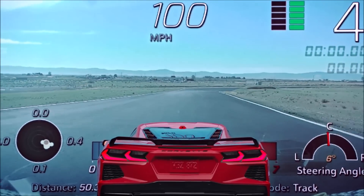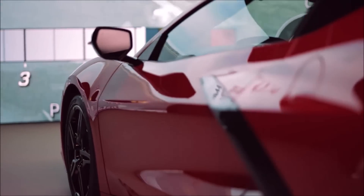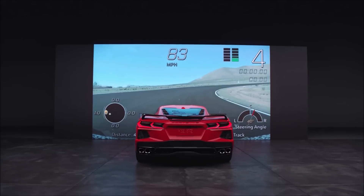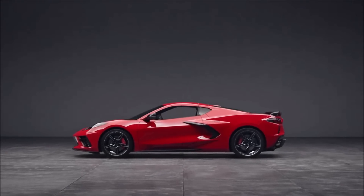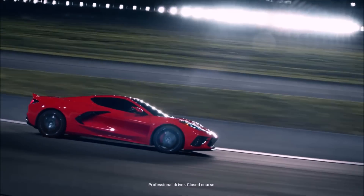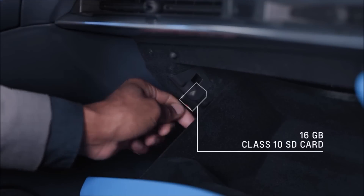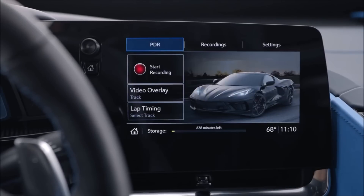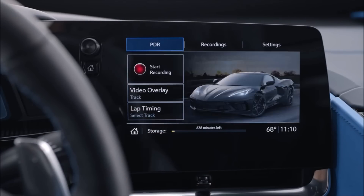Replay and relive your best moments behind the wheel. Your Corvette may be equipped with a performance data recorder, or PDR. There are a lot of do's and don'ts regarding when it's safe and legal to use the PDR — refer to your owner's manual for those. You can record video, audio, and the data from the car: speed, g-forces, accelerator, brake. You have a record of what you did to help yourself become a better driver. Insert a class 10 SD card that's 16 gigabytes or larger into the card reader in the glove box. There's a PDR icon on the menu — push that to keep recording until you're ready to stop, then hit the button to stop recording and you have it on that SD card.